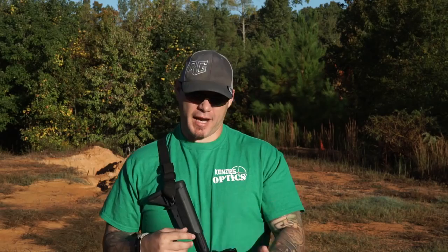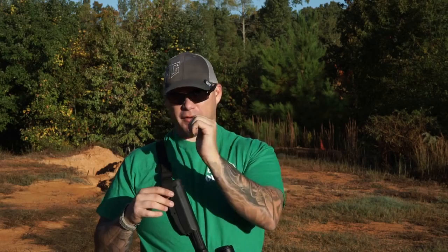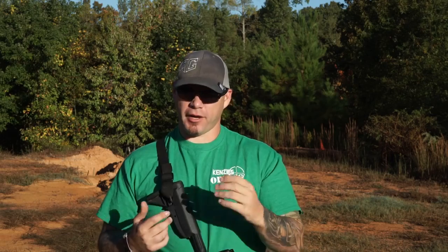With a second focal plane reticle, which is what most people are familiar with, the reticle remains the same size regardless of magnification. The issue with that is the reticle is always busy, it's always there, it's always in the way, if that's an opinion that you have. And it requires a specific magnification setting to actually estimate distance. So some examples are you'll have a 2.5 to 12, where in order to use the reticle to actually estimate distance, you have to be on 8 or you have to be on 10. That could potentially be an issue if you forget what magnification setting you're on and then you're using your reticle to do a holdover shot or to estimate distance.